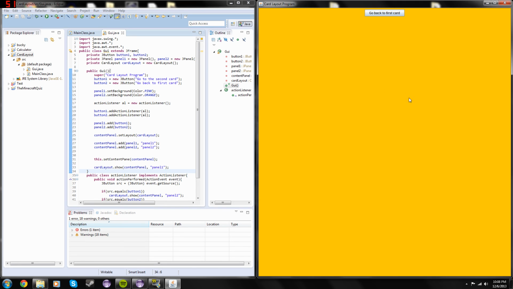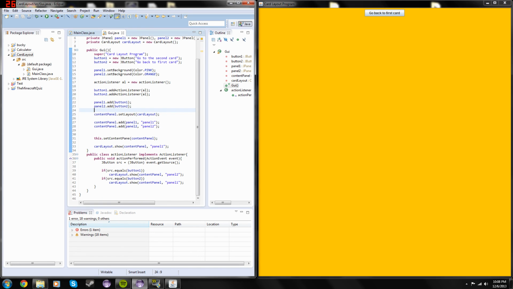oh god, this is a horrible color, I knew it. Anyway, now when we clicked on button 1, that goes down into our action listener class. If you click button 1, we want CardLayout to show within this container the other page. We want it to show this page called panel 2. So this is a completely separate page or card. And remember, in panel or page 2, we have panel 2.add button 2, and this is button 2. Then you can click this and switch between them.